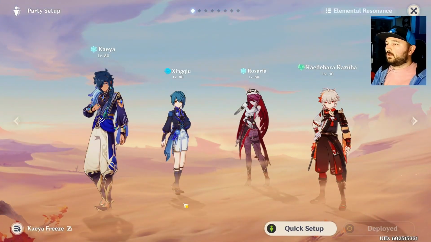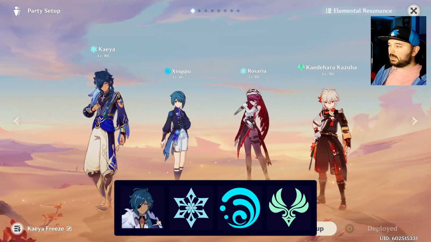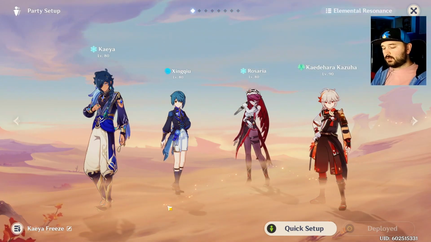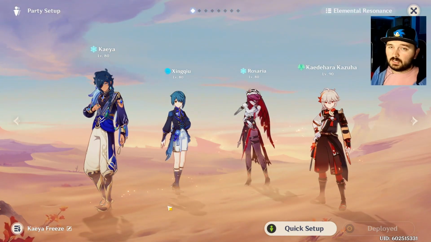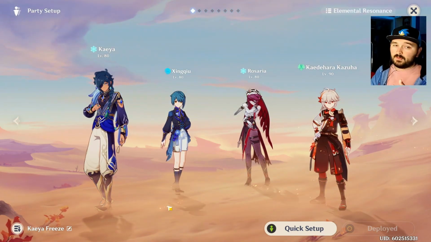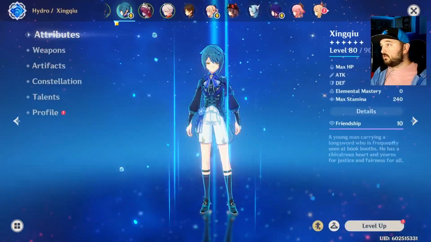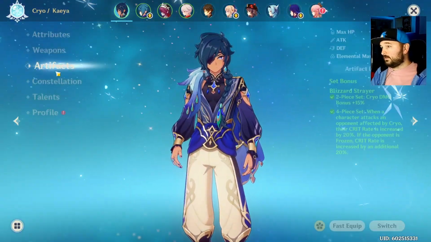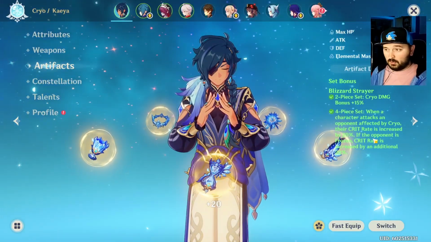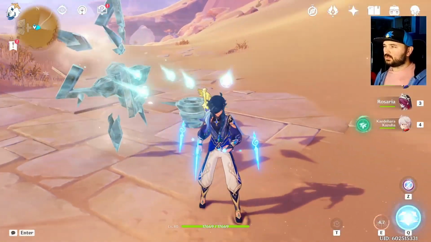You have freeze teams, which include Kaeya, which include Hydro. Typically, this third slot is a flex for another Hydro, another Cryo, and then you need a grouper such as Anemo. You swirl them, you group them, everything freezes. Now you can't freeze bosses, remember that. However, with the freeze team comes the Blizzard Strayer. And if you have a good Blizzard Strayer set, the artifacts give you a 20% crit rate boost when they're affected by cryo, and another 20% when they are frozen.